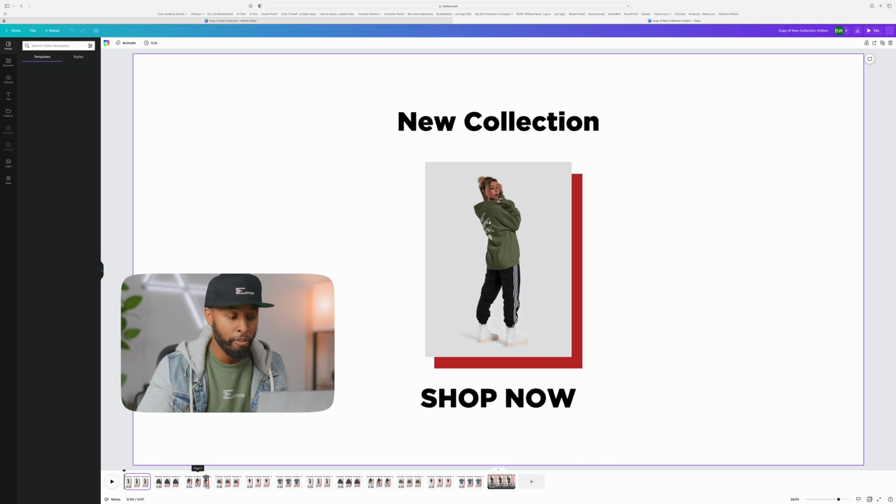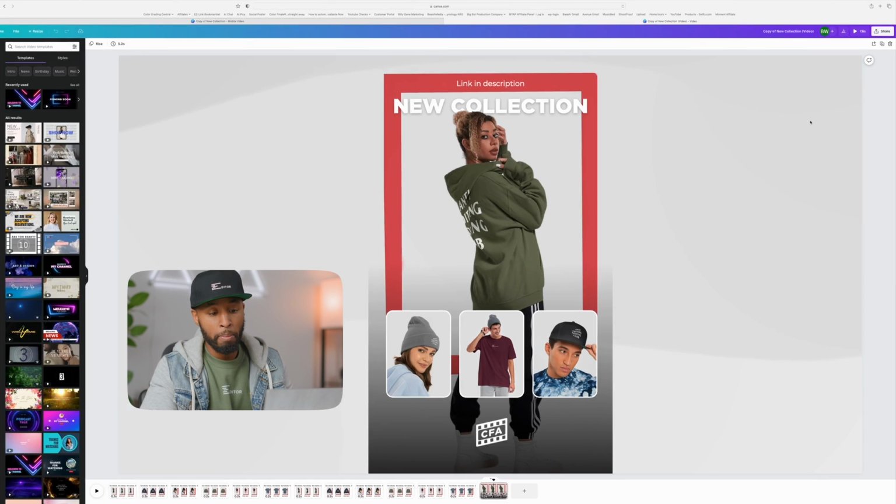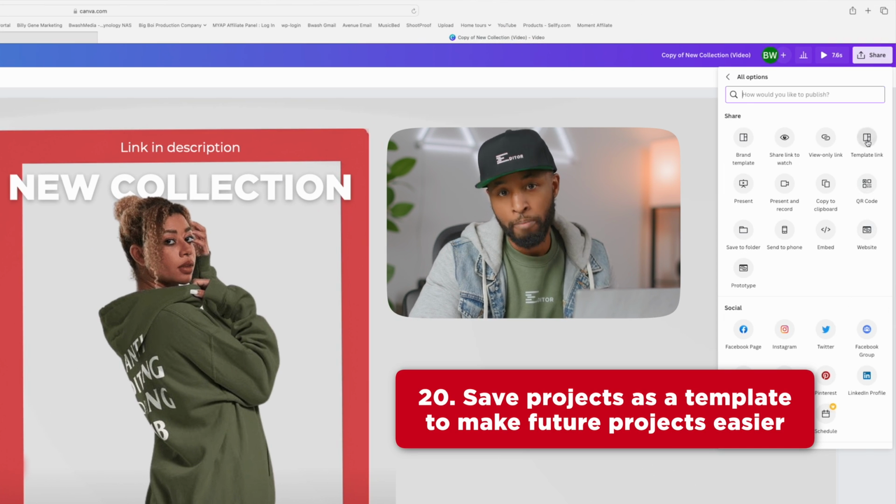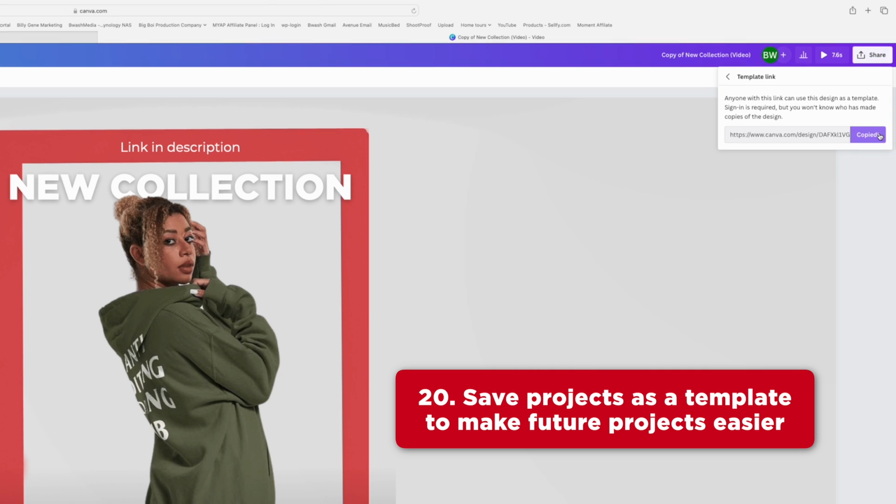The other thing that I love here is that you can also come up here to the top and you can choose to create a template link. Now, what a template link is gonna allow you to do is basically save your edit as a template, which then means now you can come back and basically edit other videos with all of the exact same elements like the animations, the timing, the different image placements, all of that will be saved as a part of your template. And so each of those are going to allow you to create way more content in the future.